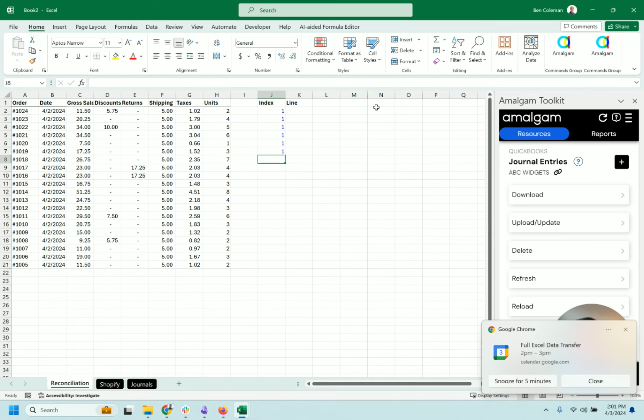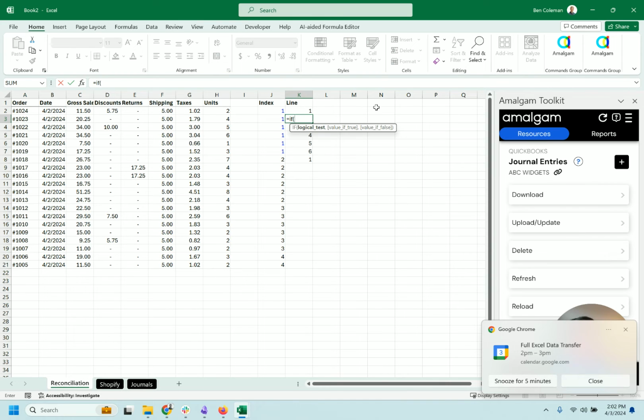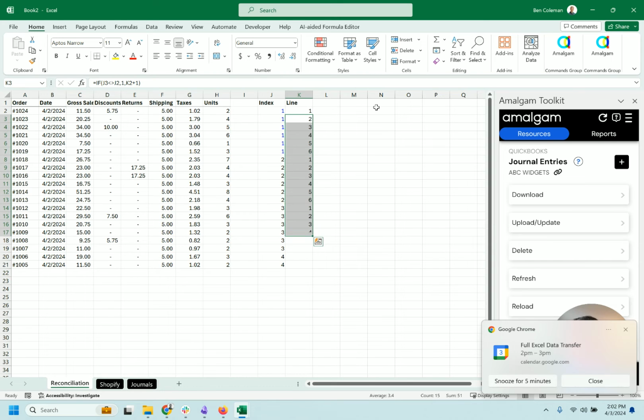I like to highlight things blue when they're hard-coded. And then for each subsequent one, we're going to increment it by 1. Now this is going to be 1 equals this plus 1. And so this is going to go all the way up to 6 and then back down to 1 again. So what's our logic going to be? It's going to be if this is not equal to this 1, else this plus 1. So this is going to do this for us. Nice.